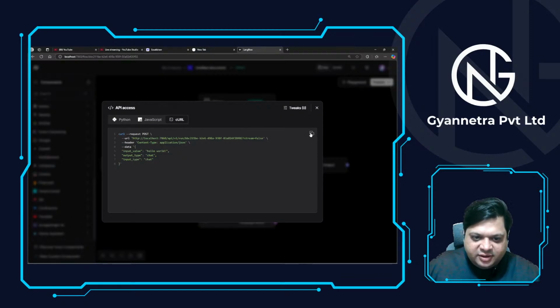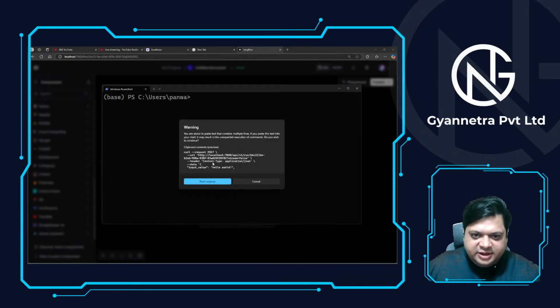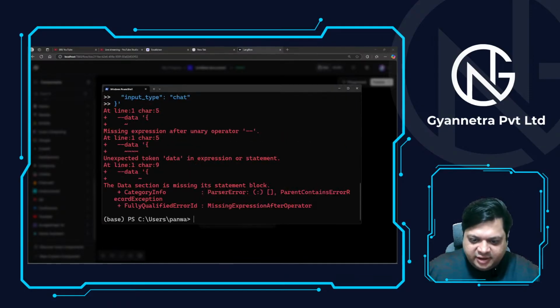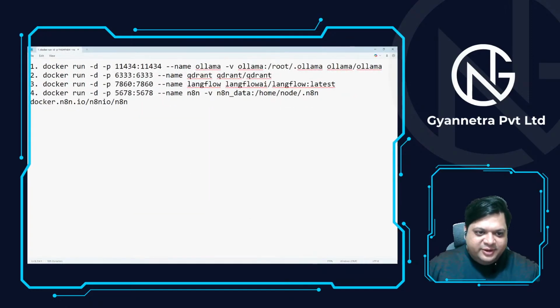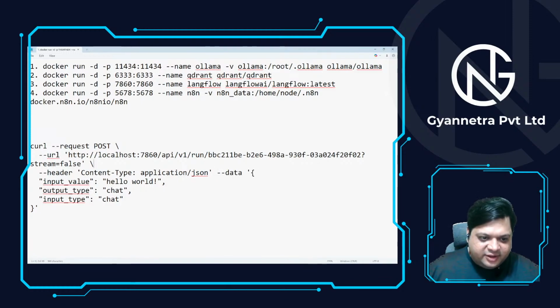I'll show you how this works. I'll just copy this and I'll come to my terminal, and let's see if curl works. Okay, again, this thing hit us bad. So it doesn't work like that for us.